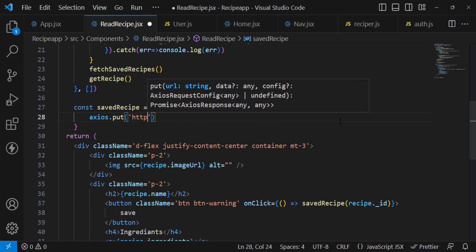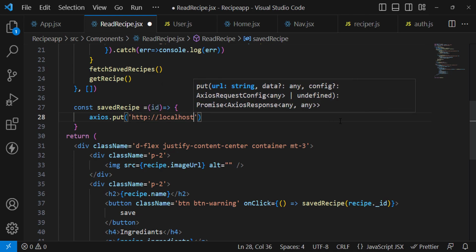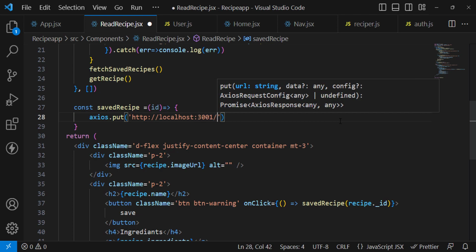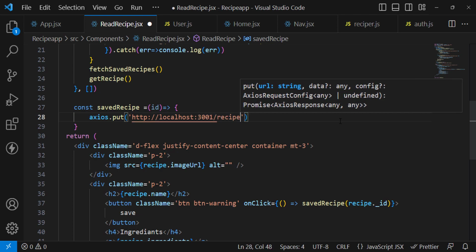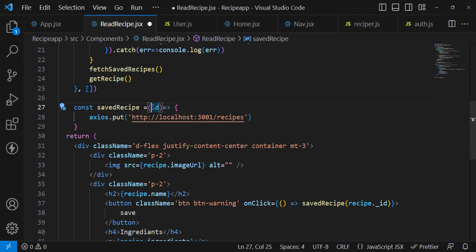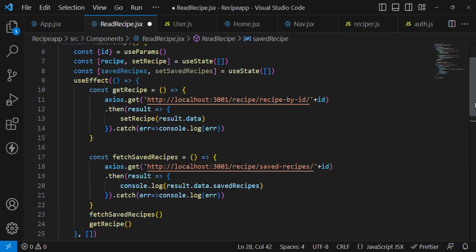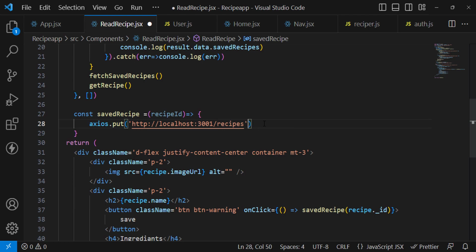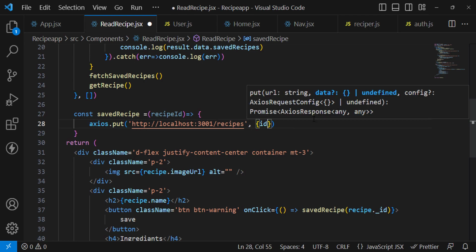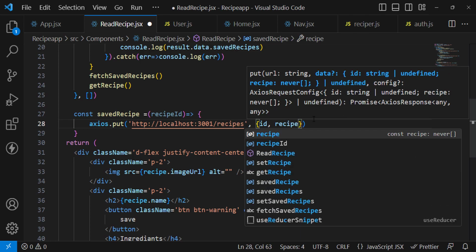Here our URL localhost:3001/recipes, and now we will pass our user ID and also our recipe ID. This is our recipe ID, so let's change it to recipeID, and also our user ID which we have extracted from the URL. So let's pass that data, ID plus recipeID.